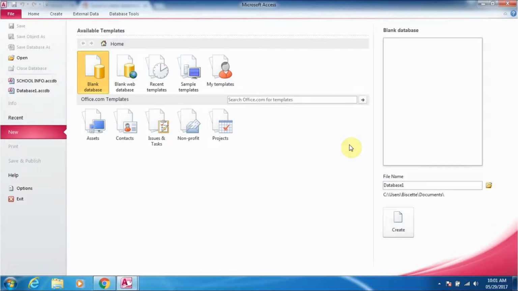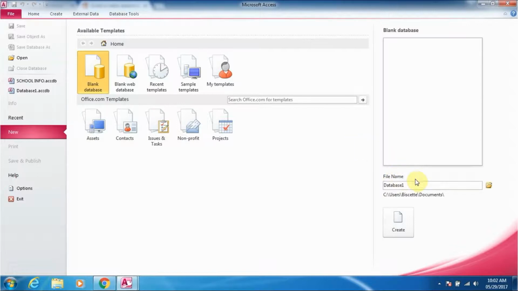Now the database container can be considered to be similar to a filing cabinet, and inside that filing cabinet you will have independent drawers. Those drawers would be representative of our tables. So in each drawer you may have categories of information according to the various entities or the various things that you will have information about.